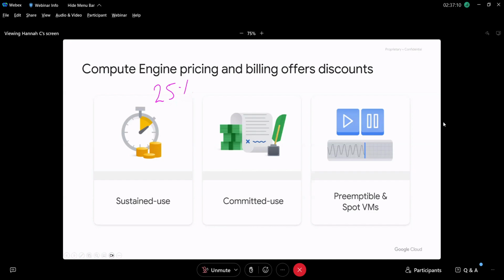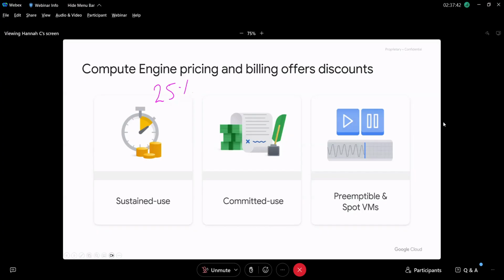And that discount grows after the first 25% of the month. You then get, I think it's a 10% discount for the first week, and then 20% discount, and then finally up to a 30% discount on the run time. So this is not something you need to apply for. It's automatically set up and run on your account.